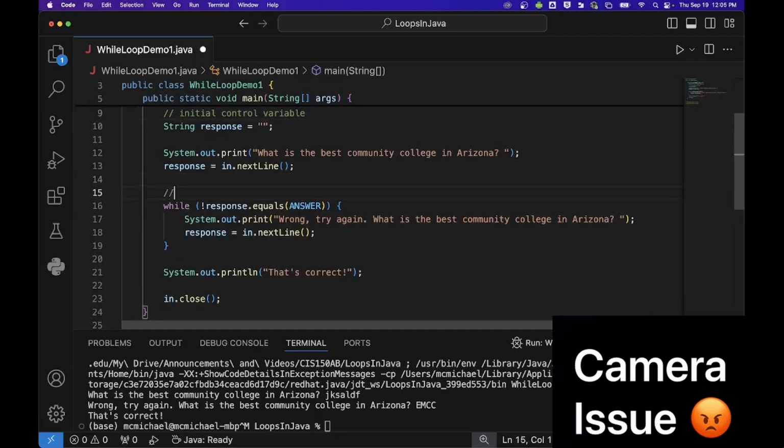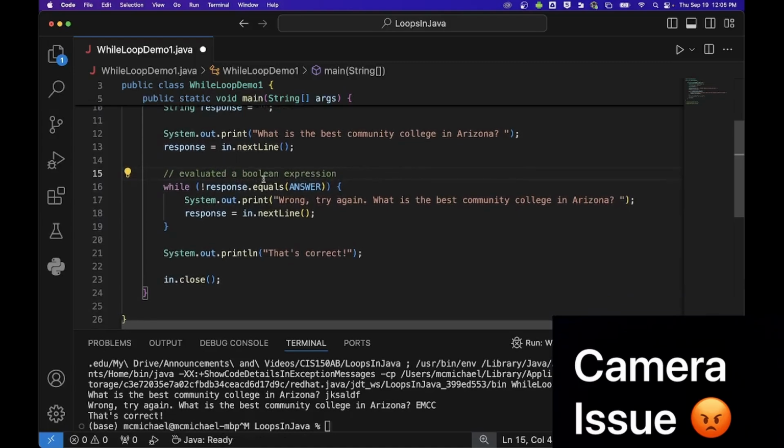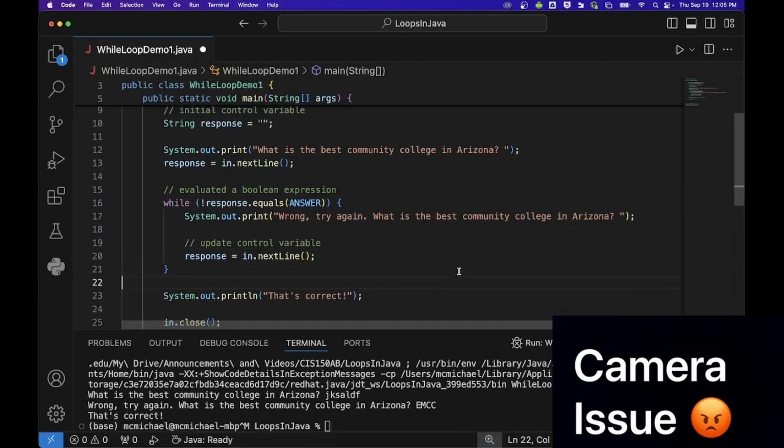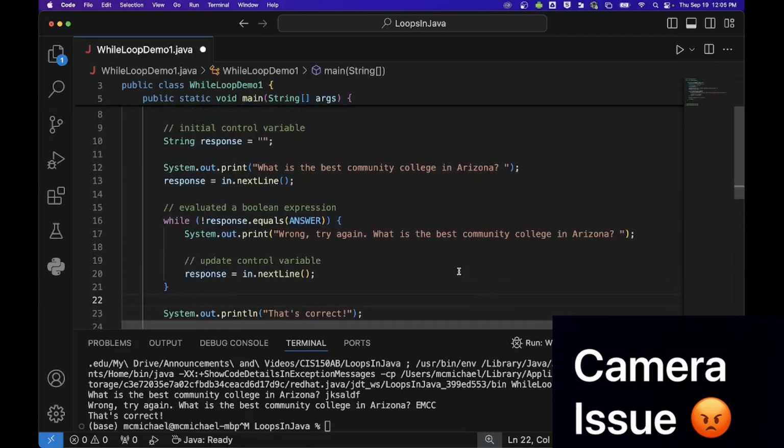Then we evaluated a Boolean expression. And that was the while statement there. I talked at length about that. And then we updated our control variable. So I want you to remember those three pieces, or those three components.